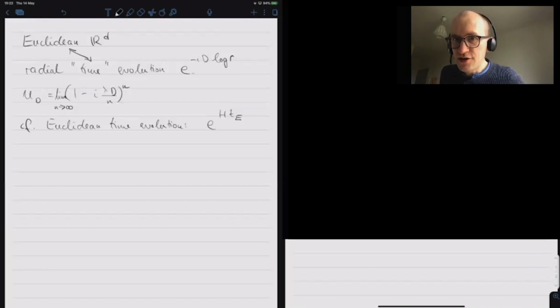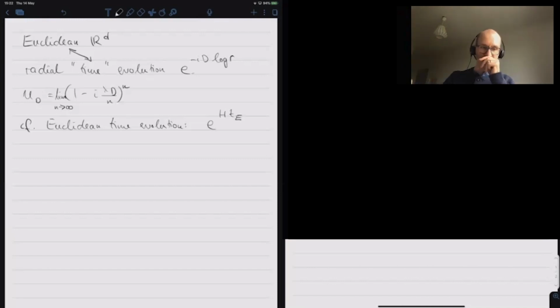However, now let's actually go to this slightly different perspective, which in some sense will make this radial evolution much more familiar. So for now, I remind you again, what we were saying is that in Euclidean space, nobody tells us how to foliate things. We can essentially do what we want. There isn't an intrinsic definition of time in Euclidean space, and there is a convenient time evolution that preserves the dilatation eigenvalue, and that's this radial evolution.